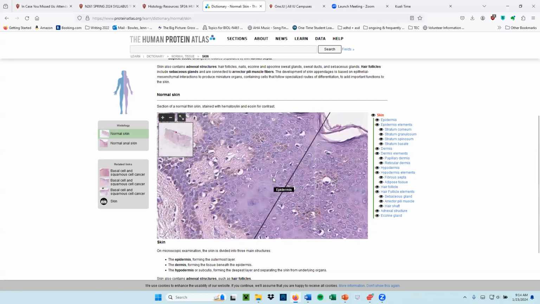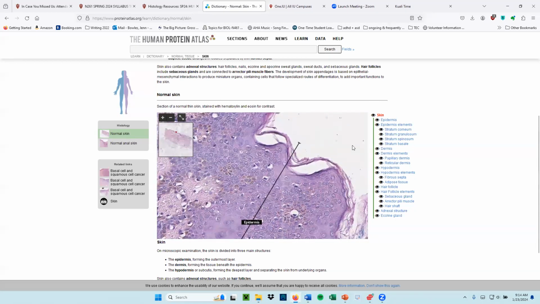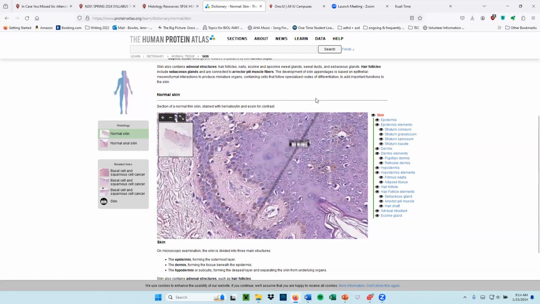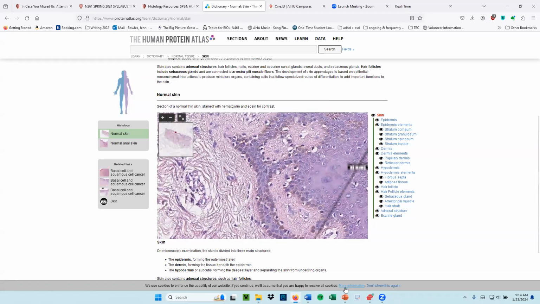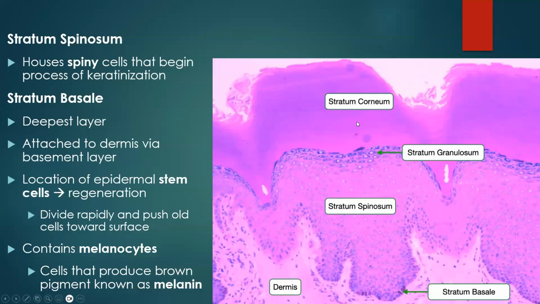And then I would say for testing purposes, I would focus more on things like stratum corneum, or if we're dealing with thick skin, try to identify your lucidum, as well as the layers close to the basement membrane. What can happen on your slides is sometimes these layers are not nicely delineated for us. So it can get a little messy once we're at the layer of spinosum versus basale. So again, I would study the things that are distinct and easy to point out under a microscope. Things like stratum corneum, granulosum, and basale.